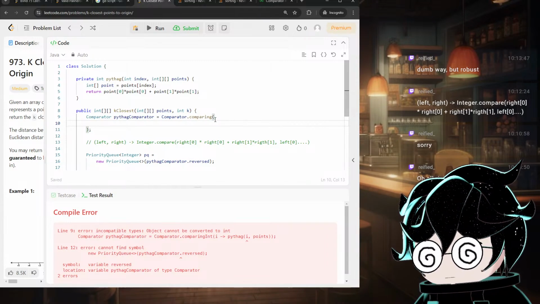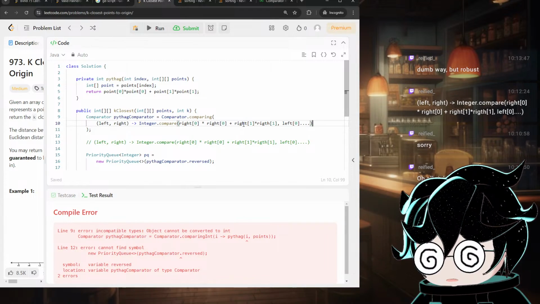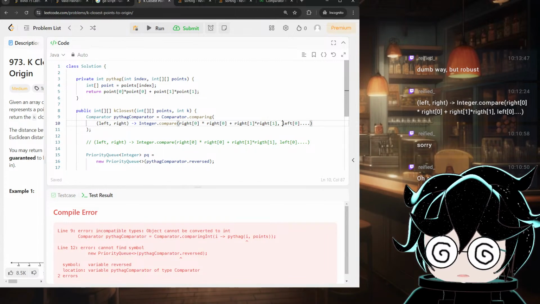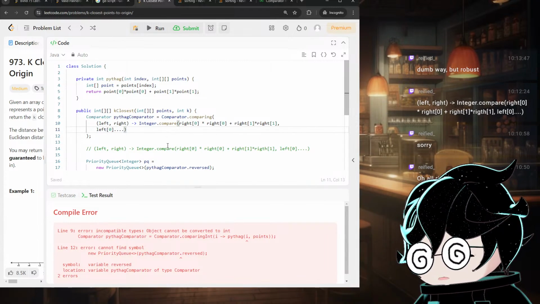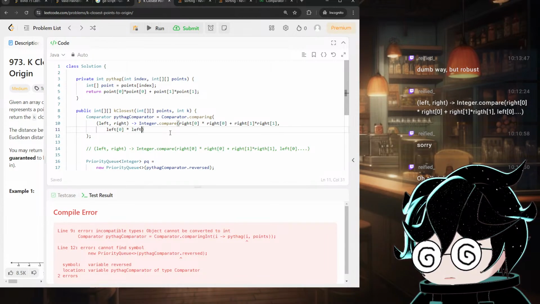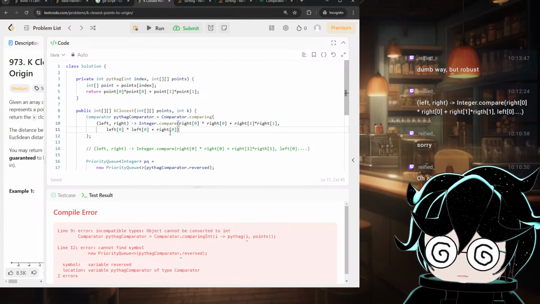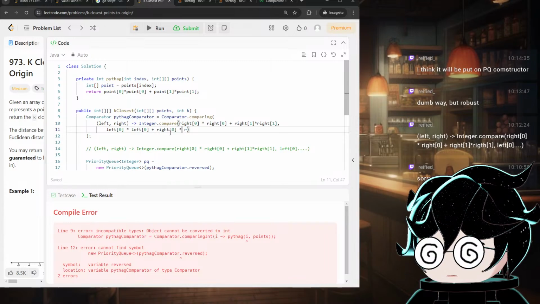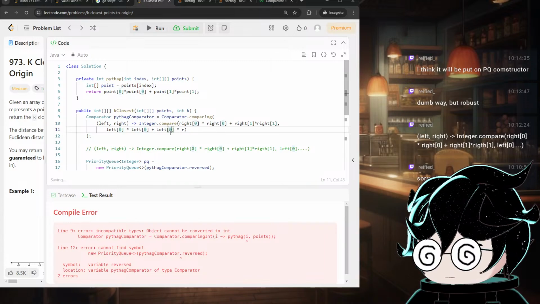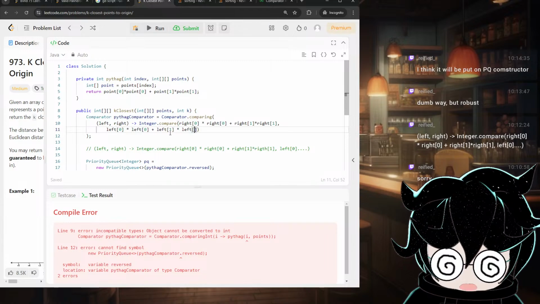Comparing left, right, comma, left 0 times left 0 plus right 0 times, wait, I made a mistake, left 1 times left 1.